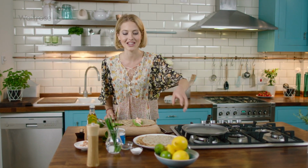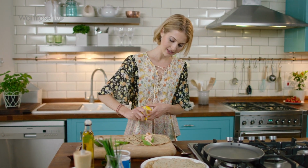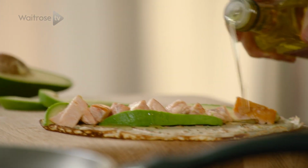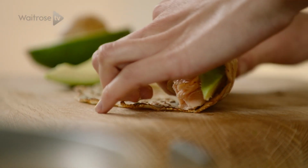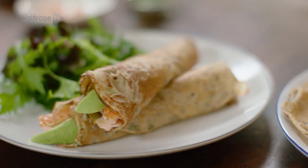So the final thing to finish, I'm just going to grab some lemon. I'm just going to give that a nice squeeze over. I'm just going to add a bit of freshness. And also a good drizzle of garlic-infused olive oil. So I'm just going to wrap like so, like a tortilla. So just serve with a simple side salad or some steamed greens for speedy dinner deliciousness.